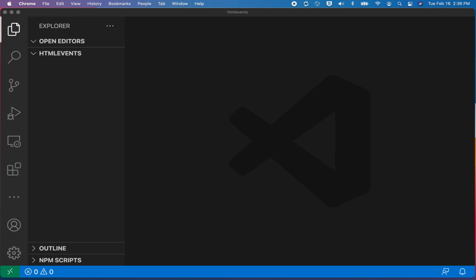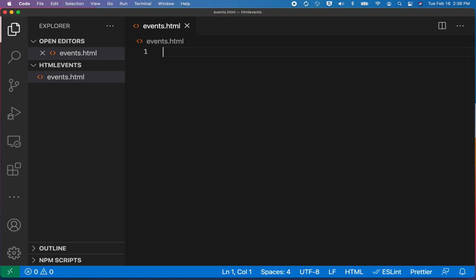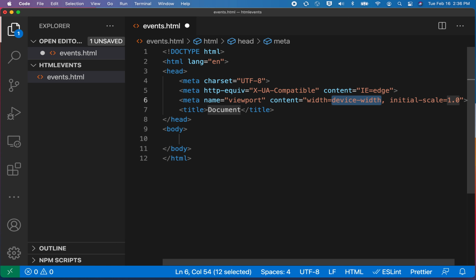So let's go ahead and open up an HTML page and practice that. So I've created a new folder and I'm going to create a file and I'll call it events.html. Then I want to add in my HTML template, so I'll do just an exclamation point return and it fills things out nicely.